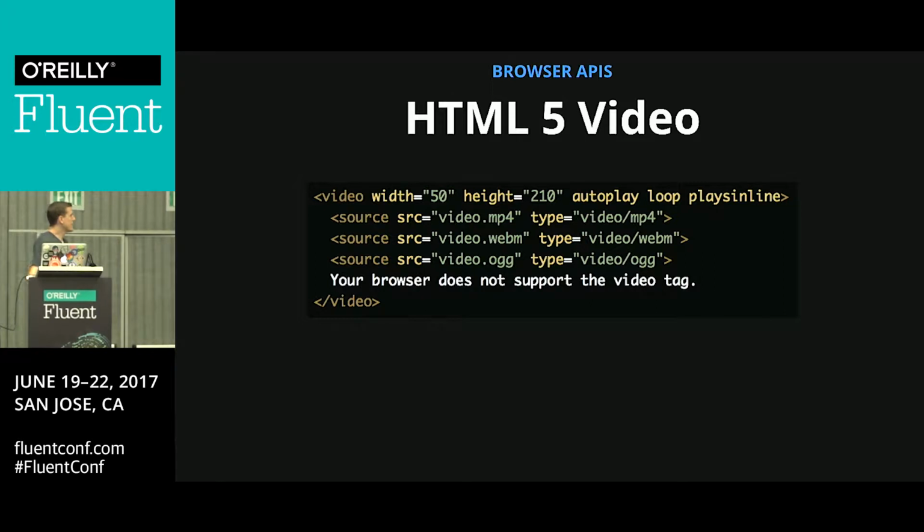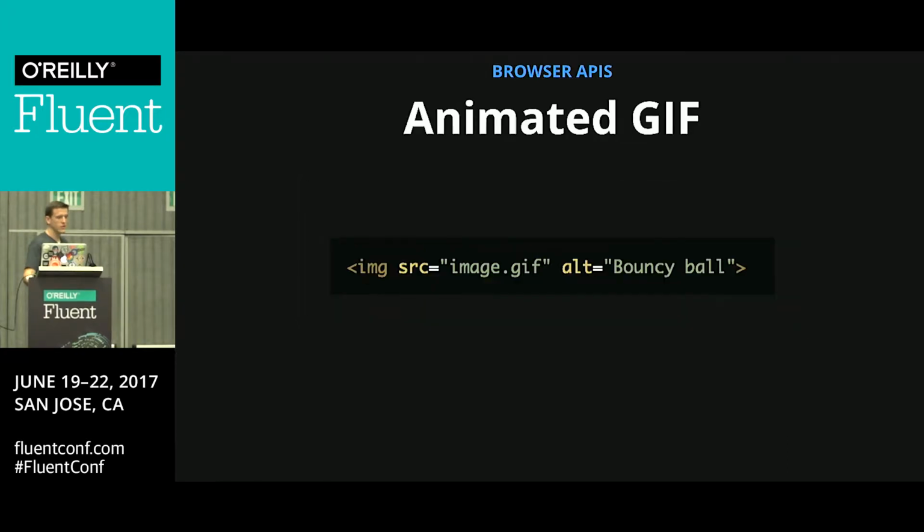Now you can technically animate things with HTML5 video. It's not quite the same as some of these other approaches because it's embedded media, but you can use the video tag and you can do some things that you might not associate with video, like you can tell it to autoplay, or you can tell it to loop, or you can remove the controls or add your own controls. So this is certainly a way to animate things as well, and I do have an example, bouncing a ball with a video. And in that same vein, animated GIFs, it's a way to embed animations onto your web page, even if it's fairly old and has some drawbacks. And we're going to talk about some of those drawbacks in later slides.